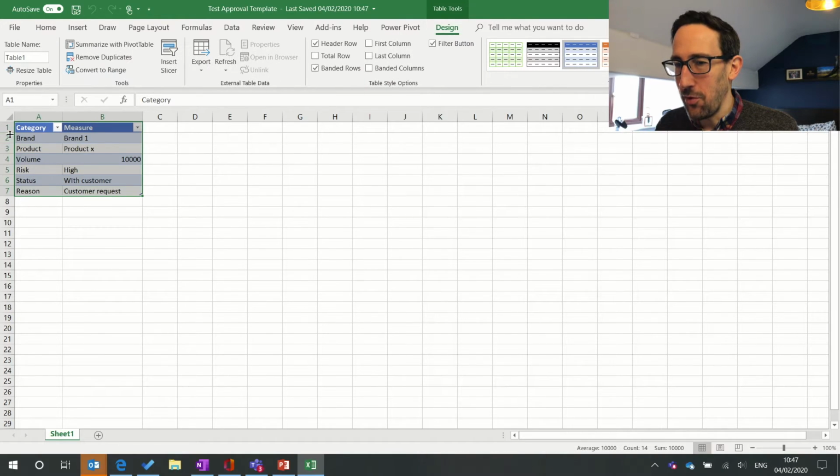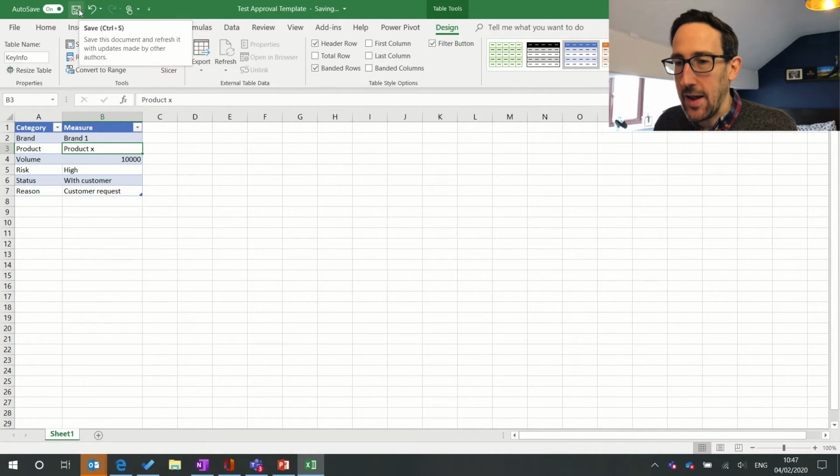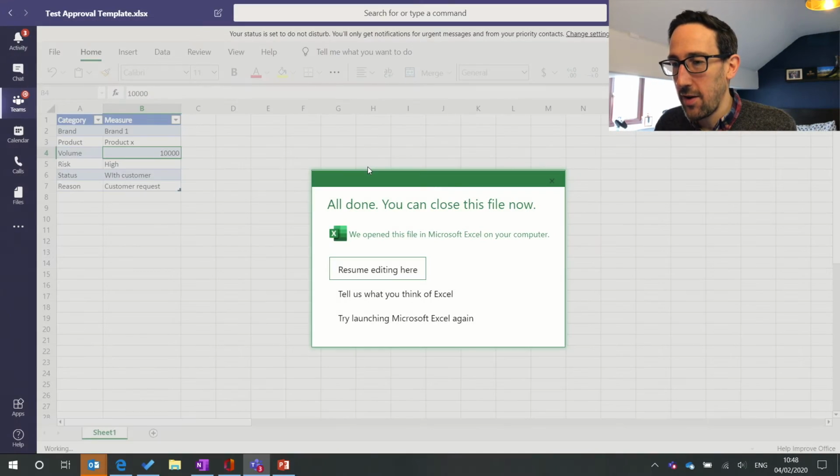So if we go into table tools here, so yeah, cool. So we can see it's table 1, which is what I thought it was, but just wanted to make sure you knew where to find that name. You can name the tables anything you want to make sure you know what that table's doing. So now that table is called key info because we just typed over it. And if we save that back, it's going to be back in the team, and we can then use that to pull that information into our Power Automate flow.